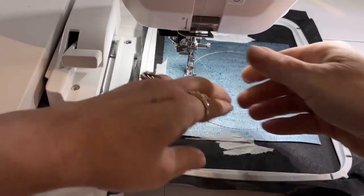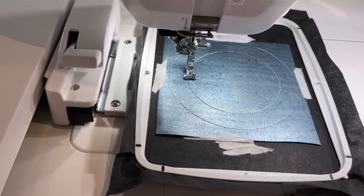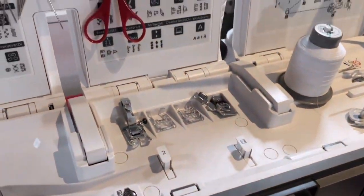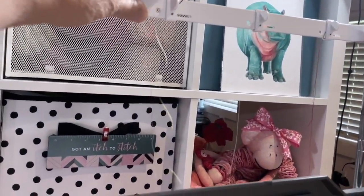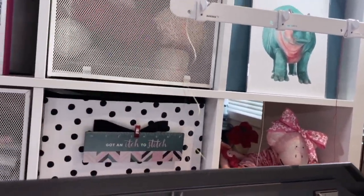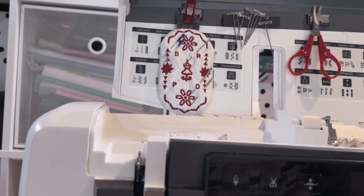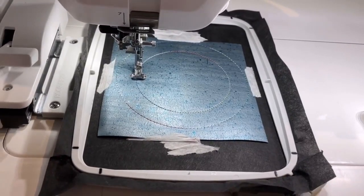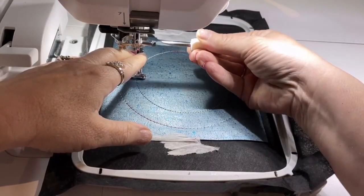I have that new thread stand that I just love. It has these little, let's see if I can hold this up, if you can see them. Let's move this up one. There we go. So up here, I have this little lock, so I can slide it this way, and it holds my thread. So I just have to pick it up there later when I'm ready. This is a nice one for the CM17. All right, let's get that down there so we can see. I'm going to use my screwdriver and take my needle out.